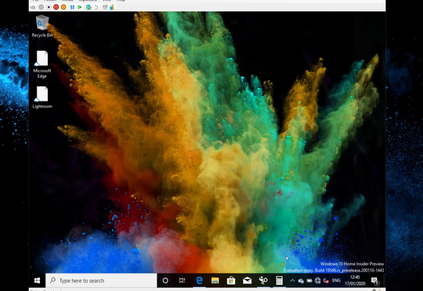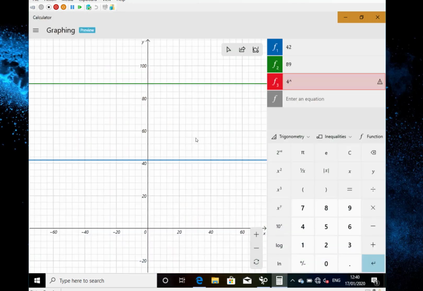So let me show you the first thing in apps, and that's in the Calculator app. You've got to update the app via the Microsoft Store. Once you've done it, you get this new graphing mode on here. So you can see where I've been plotting values on this graph there. So this is really aimed for perhaps students who are looking at linear algebra, learning maths, and that kind of thing. You can plot multiple rows, you can plot equations with variables and so on.